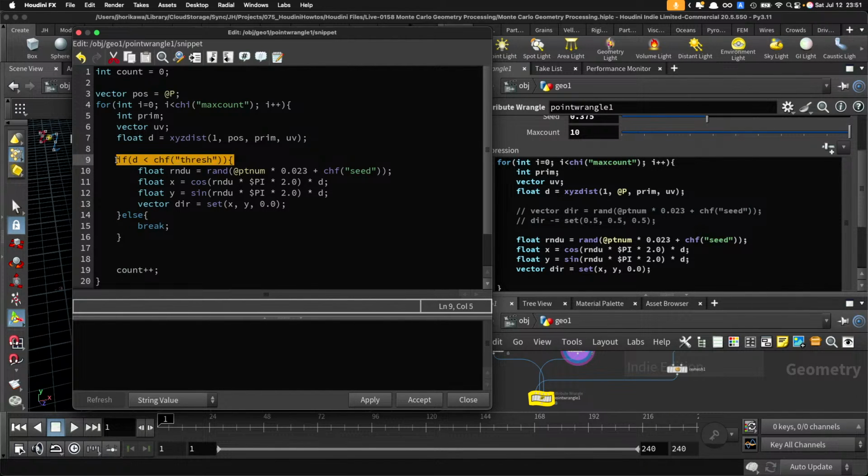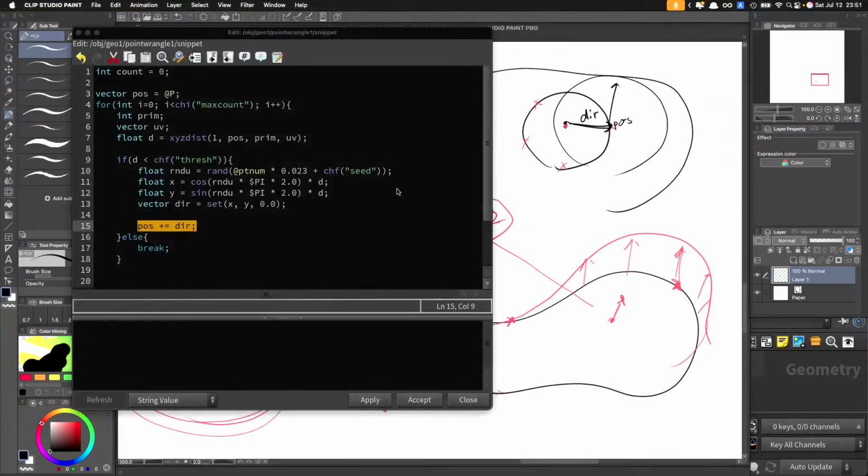Within this condition, first of all, you have calculated the directions. Then the next step is to update the positions with this direction, so that the new center point of the circle will become right here.